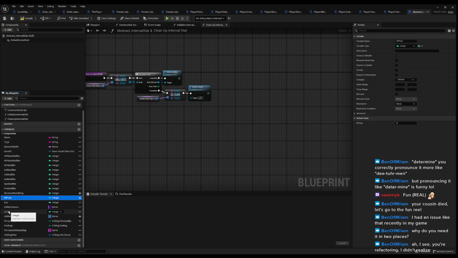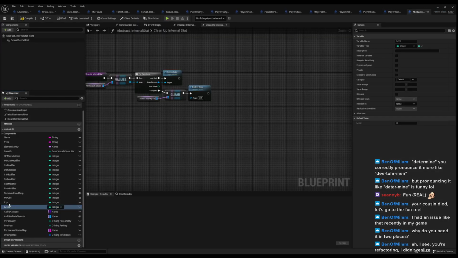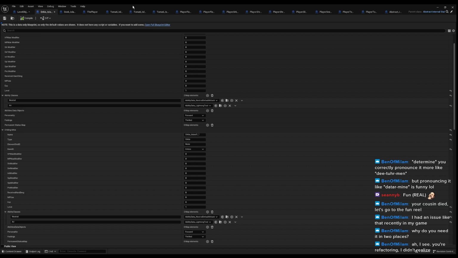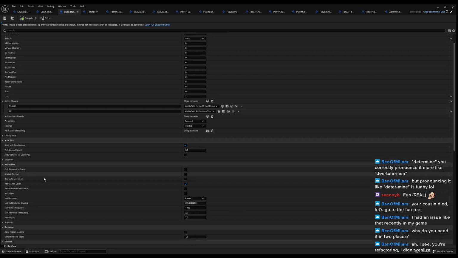Did I just change the position? Was it here? Oh my god. I'm going to die. Level, XP level, yes. XP level should be fine, compile, whatever. Yes, I'm refactoring. But I will only copy paste, refactor this part, and then the code part I will do on Sunday. Because no, thank you. Not today.